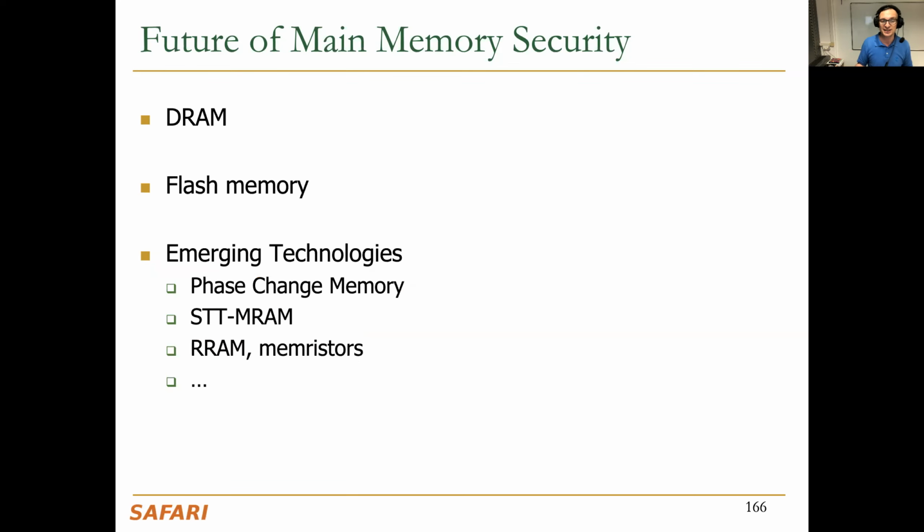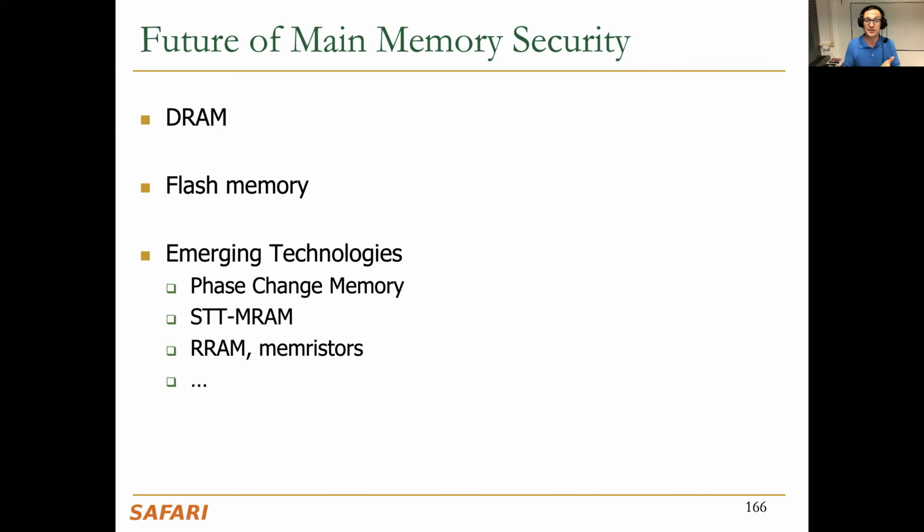And it's not just about DRAM. It could be about flash memory, although flash is at an advantage because it has an FTL built next to it. So it has an intelligent controller already, actually. Emerging memory technologies could cause issues also. Phase change memory, STT-MRAM, RRAM, memristors, racetrack memory, etc. Many memory technologies that have been discussed at IMW for decades and this year as well.